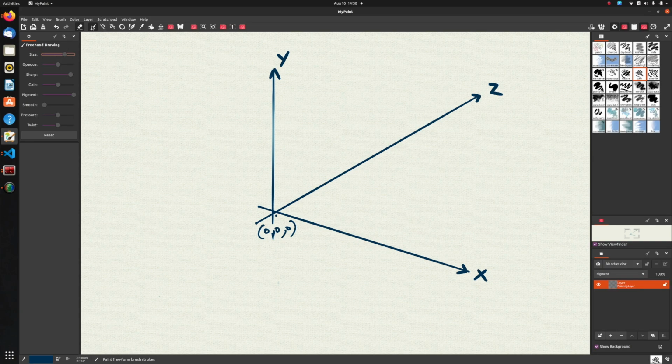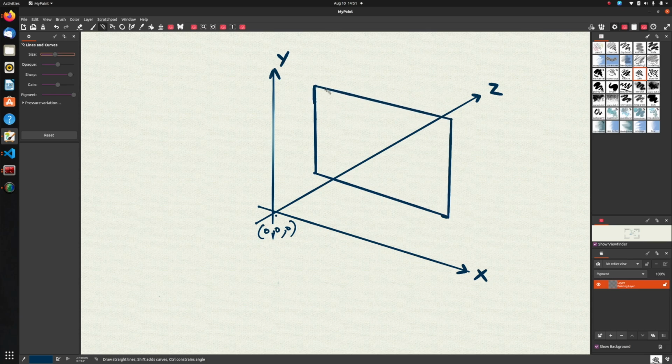Okay, so we have our coordinate system, the part which is missing still is the viewport, that is our net with grids or our window with grids. So let's add that quickly. Just as in our physical world analogy, the net was placed just in front of our eye, even here the viewport will be placed just in front of the camera. Let's place the viewport somewhere over here. And again, the height and width of the viewport will be parallel to y and x axis. So this is our viewport. You can imagine that it has got grids, but I'm not drawing the grid right now.